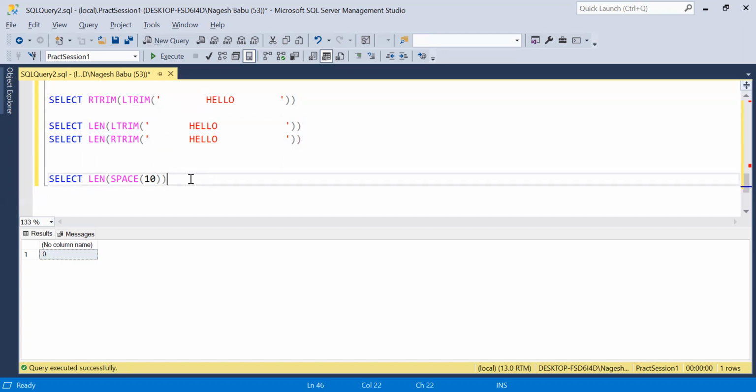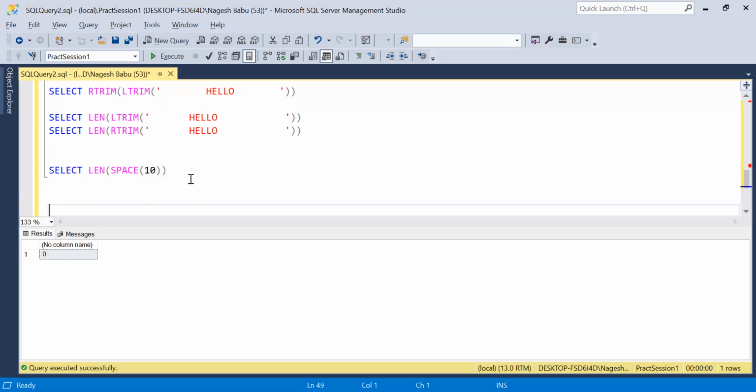So this is about spaces. And we have something called STR, which returns the passed number in string format. The value that str returns will be the same value we passed, but the data type will be different; it is just a string value.